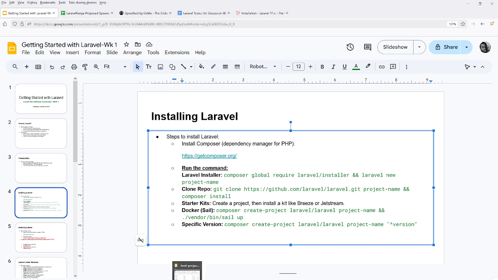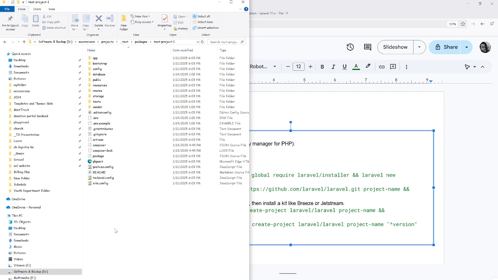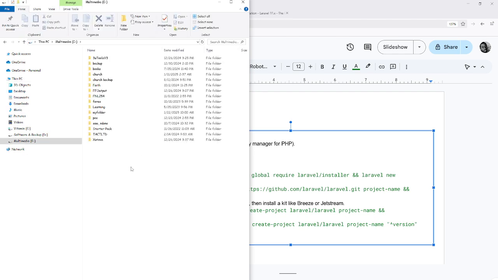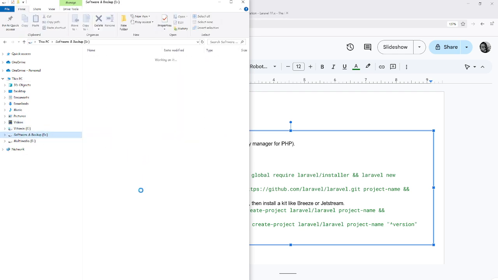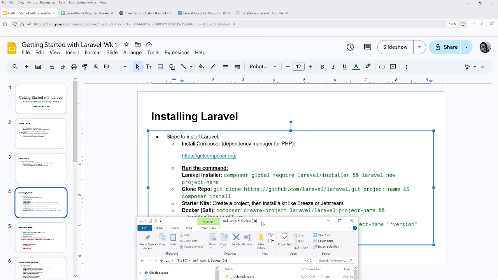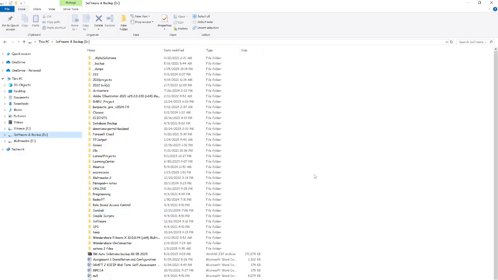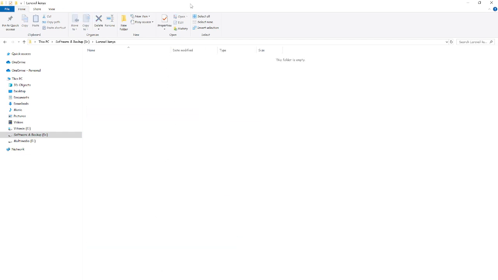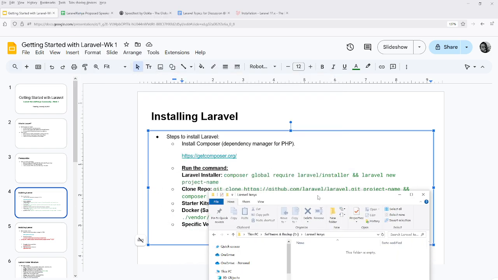For example, let me just try one of the commands so that you can check.